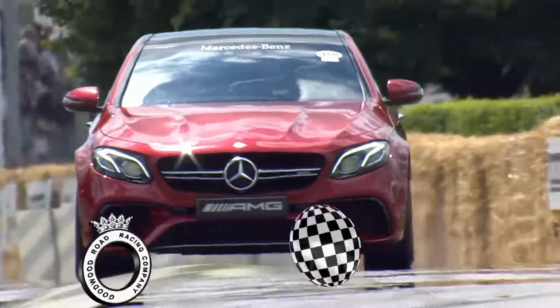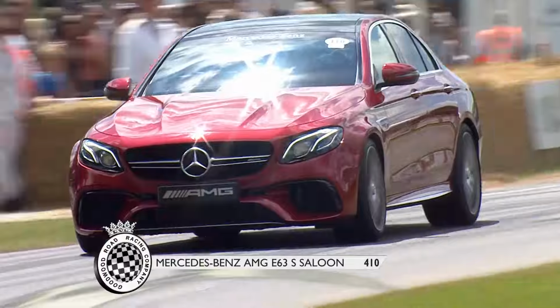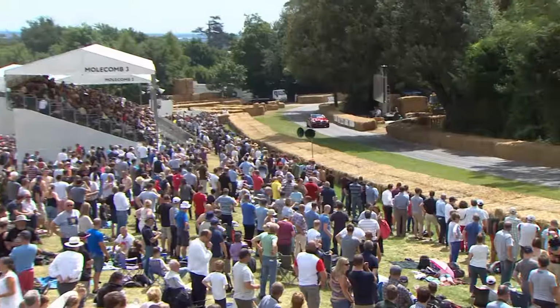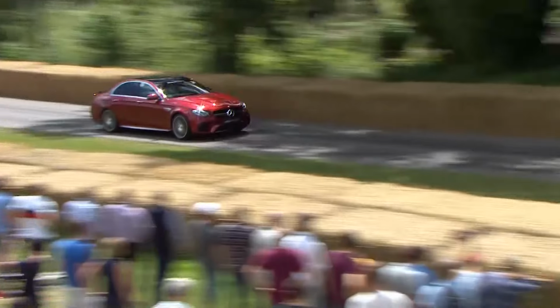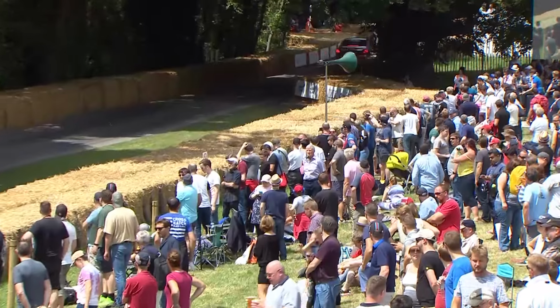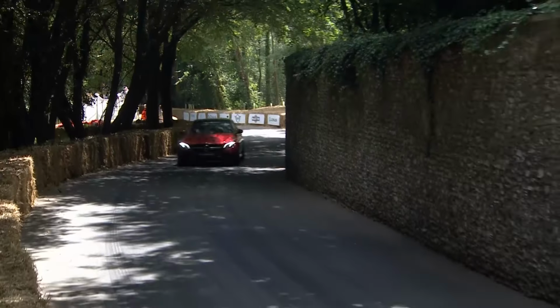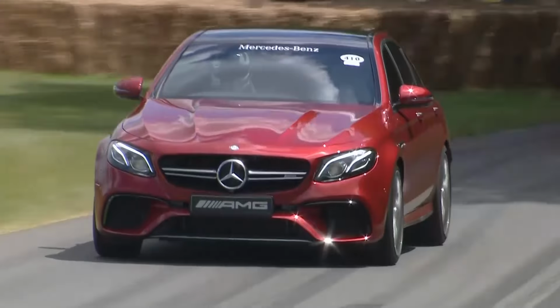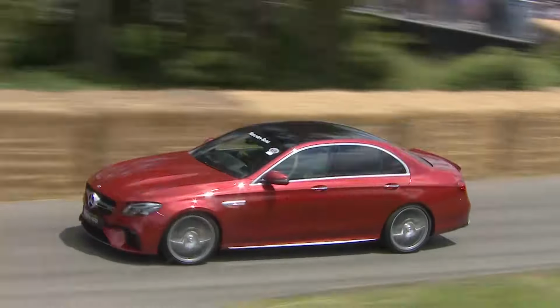This is seriously quick, but four doors comfort. Yeah, four doors comfort, four-wheel drive. If you said to somebody, right, you've got to have one car, only one car that will do for the rest of your life, something like this comes at the top of the shortlist, doesn't it? It's got space, it's got room, it's also got 600 horsepower. Is it a big V8 or a small V8? It's a 4-litre twin-turbo V8.